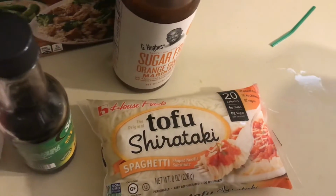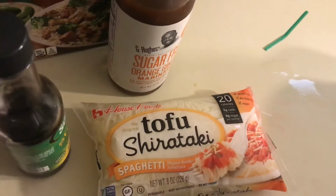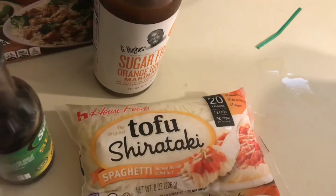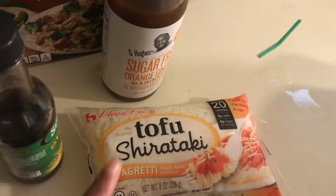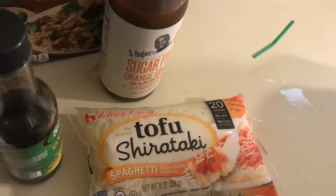There's a lot of different brands. I do want to try the Skinny Pasta miracle noodles, so I'm going to use these today. Then next time I'm probably going to buy the miracle noodles to see how they compare. So I'm going to rinse these off, boil them, and then you want to remove the moisture. So I'm just going to stir it.